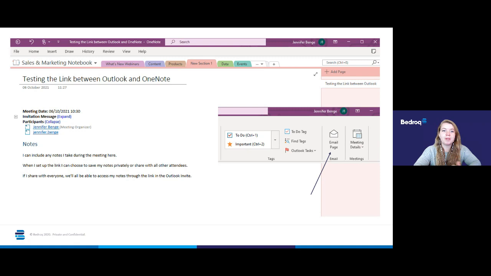So you're not typing up the minutes in Word, for example, then trying to find that document to email it separately and having to remember everyone's email addresses that you need to send it to. So OneNote will keep all those notes together for you. And once you click that email page option, it will know everyone who attended that meeting and it will have them in the contacts for that email straight away. So it's just cutting out a couple of extra steps that are wasting time so you can get on with the more important jobs that you've got to do.